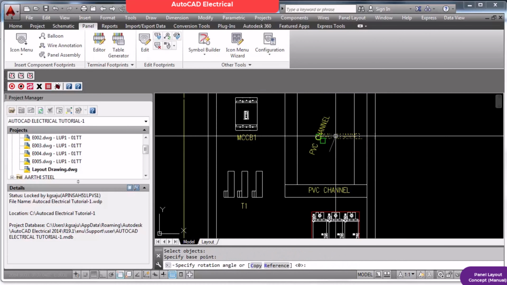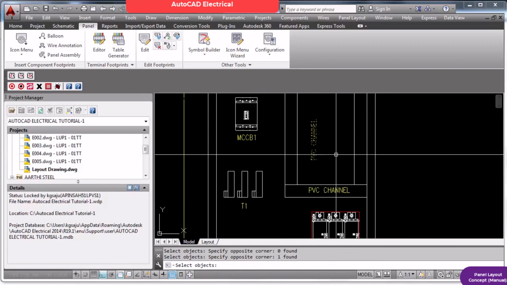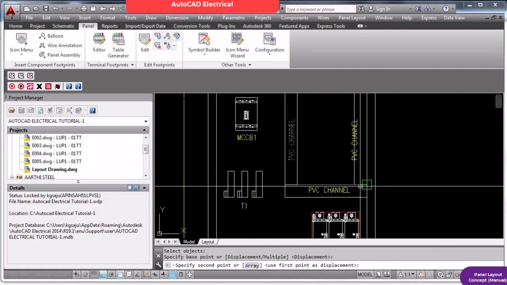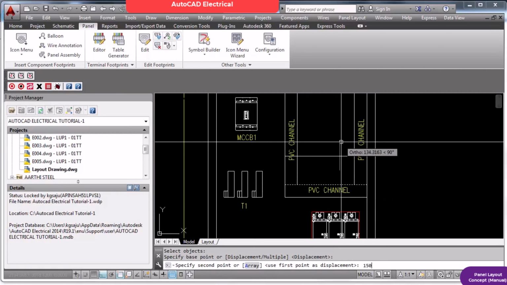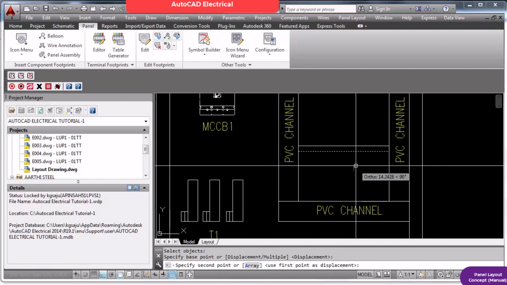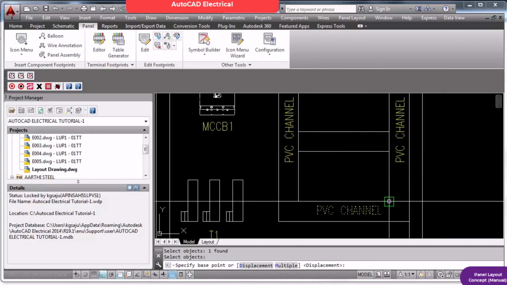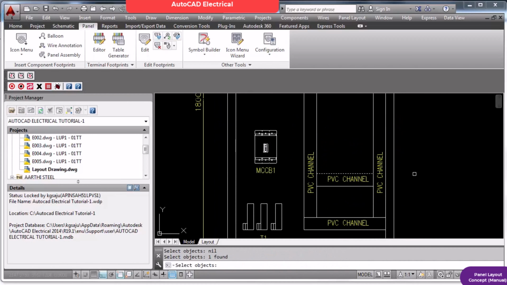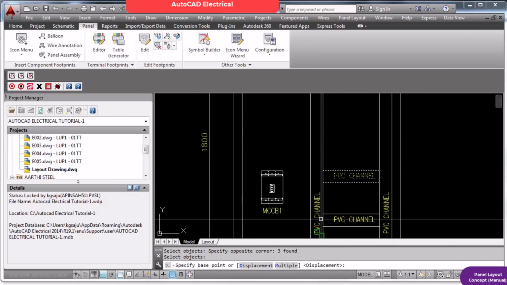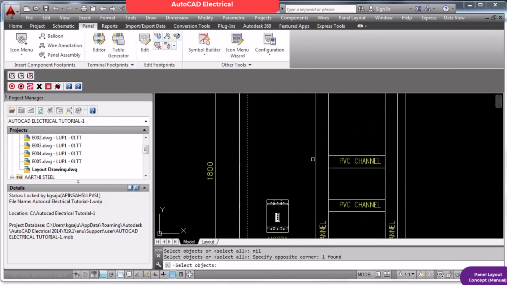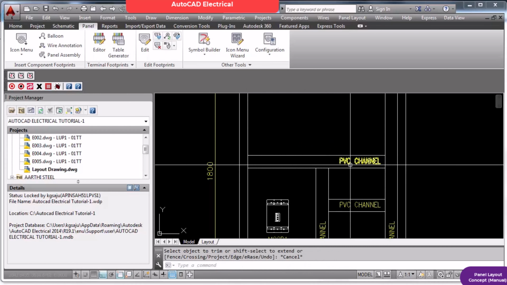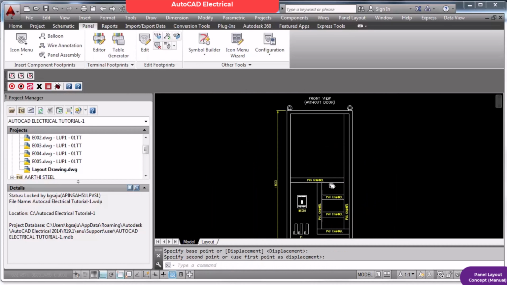Normally I never do a layout drawing from scratch. I always have ready-mades available, and I will do only modifications. But this is for your understanding. This is again a channel, this is again a channel, and I am going to keep a distance of 150 mm, which I normally follow between these two channels. Again this is a 60 mm PVC channel. Now I don't want this channel above this.